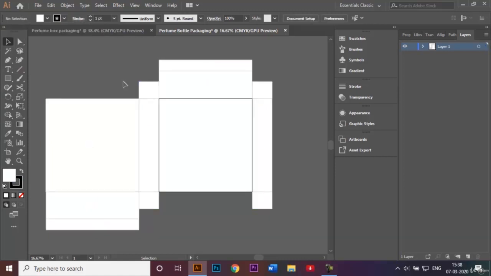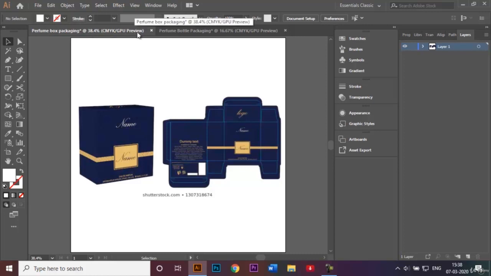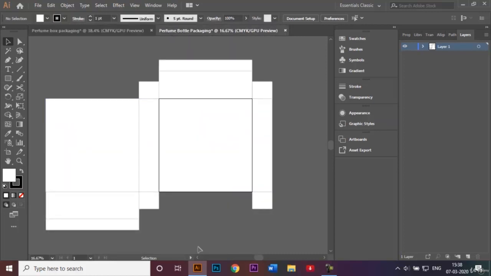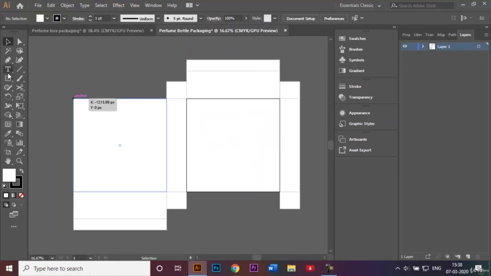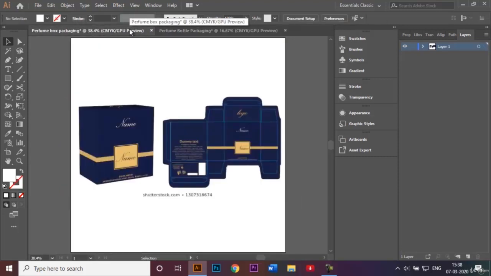Like that. Okay. Once that's done, I'll make another rectangle over here on the side. This. Okay. Once that's done, I'll go ahead and now add the colors.